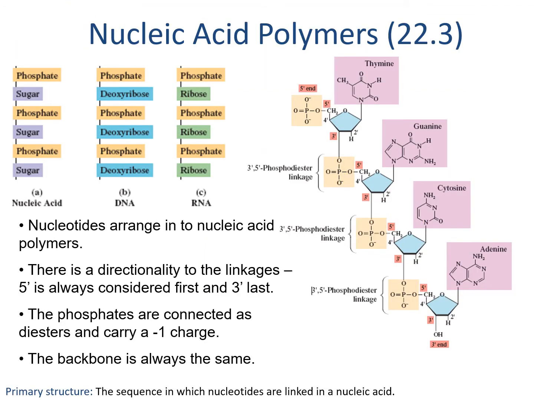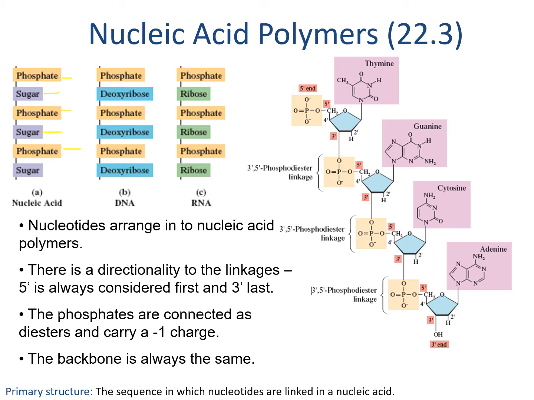While certain nucleotides, like adenosine triphosphate, are relatively ubiquitous throughout the cells, many of our nucleic acids actually come as polymers. Each of those polymers are going to be linked by the sugar, by either the ribose or the deoxyribose. So the basic structure of any nucleic acid is going to be phosphate linked to a sugar, which is linked to the next phosphate, which is linked to the next sugar, which is linked to the next phosphate, and so on.